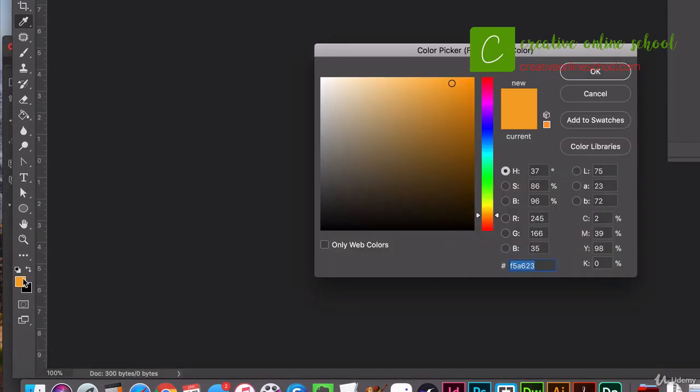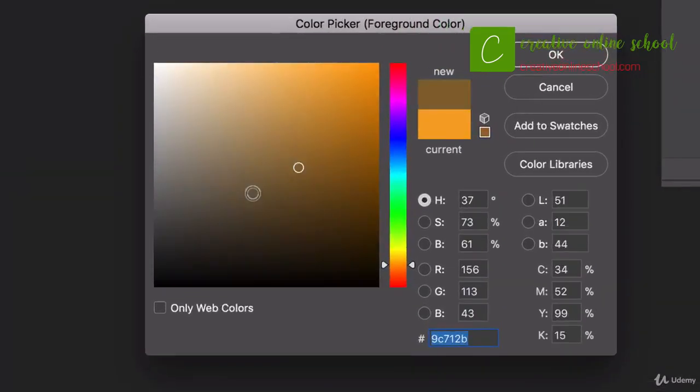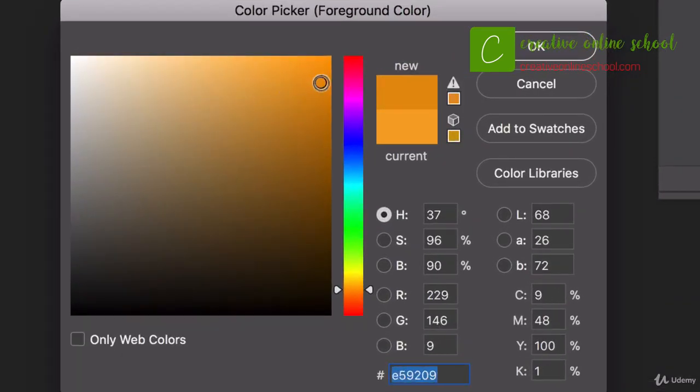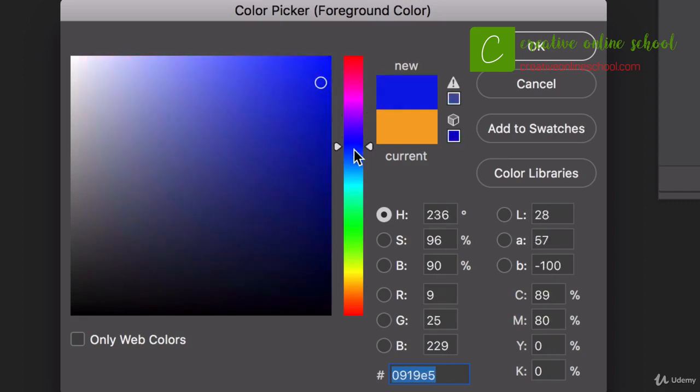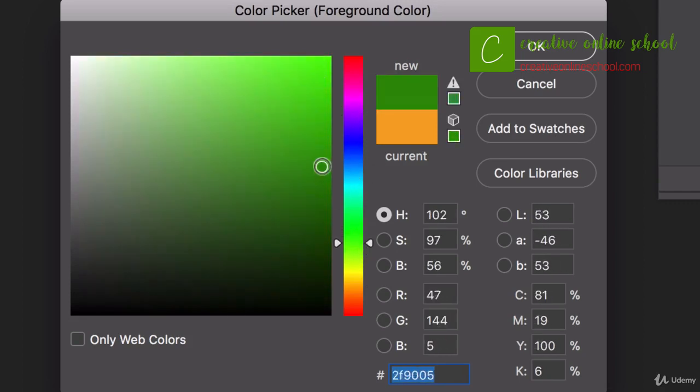Again, this is just for an example here. I can use my color picker here, and I can move around. Let's say I wanted to get, let's find a cool green. All right, that's a cool green. If you know anything about color and the way that it's made up, you can look at it a couple different ways. If you're looking at it on a monitor, you use RGB: red, green, blue. If you're using this for print, you would use CMYK: cyan, magenta, yellow, black. But if you're using it for the web to be as accurate as possible, you use a hexadecimal color.